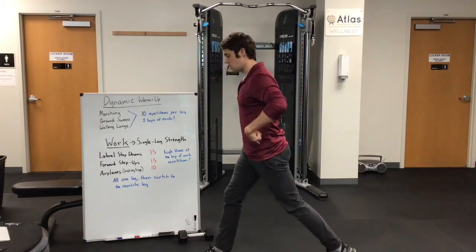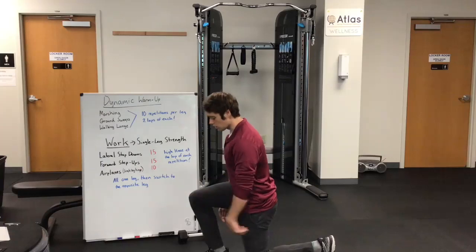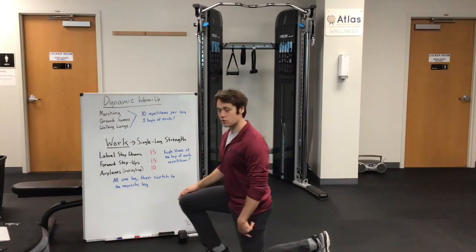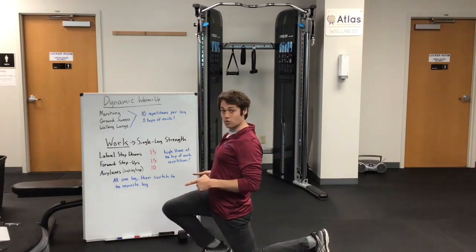So when I'm going here, I'm dropping my hips down. That's as far as I can go. That's great. You're working. If you can go lower, go for it. The idea here is we don't want our knee to drive forward too far. We want to keep the weight over our heel, and we do that by dropping down and not dropping forward.